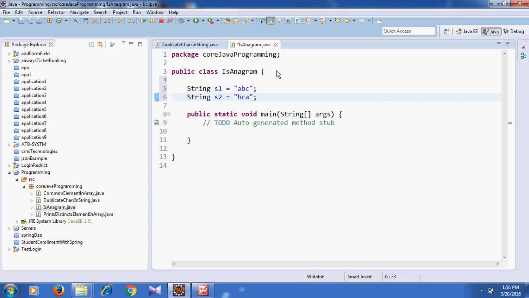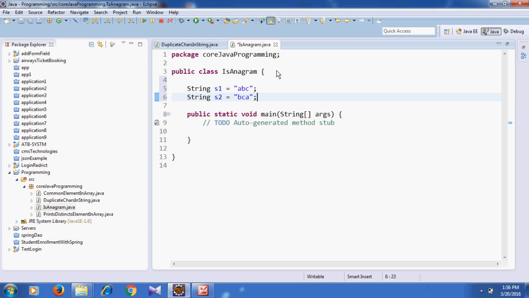Anagram means all the characters of my second string should be present in my first string, right? When we call something an anagram, my second string should be a combination of my first string's characters. Then only we can say that our second string is an anagram.